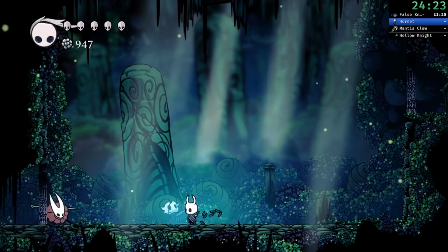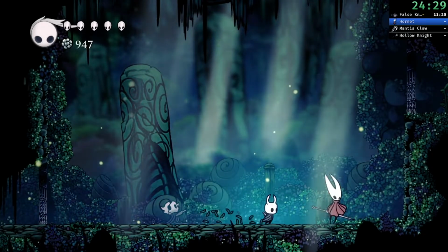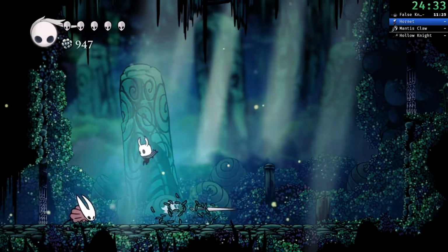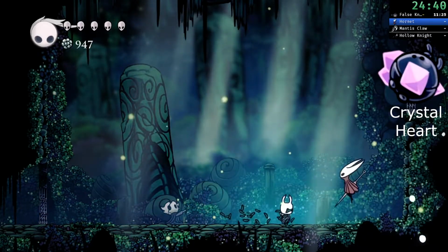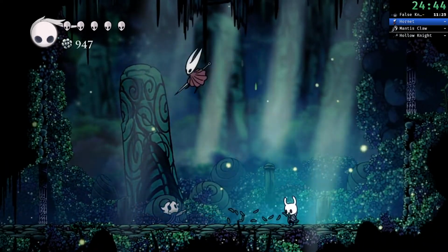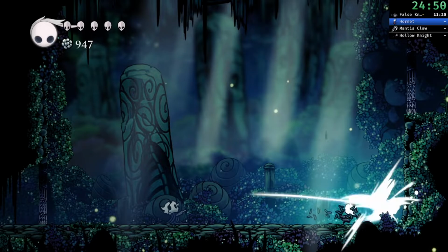The Monarch Wings means that I need to go down to the Ancient Basin and fight my Lost Kin. Getting to the Lost Kin requires you to go across a giant field of spikes, which essentially means that I need the Crystal Heart, which I can get in the Crystal Peak. I think there are maybe two more times she gets staggered, maybe one more. And so far you've done nothing to me, Hornet. This is going very well.